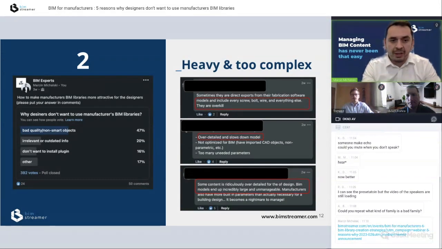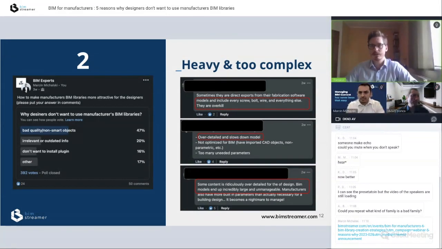Probably, Tomek, you could tell us the biggest sins when it comes to the heaviness of objects that you usually have to struggle with. So the floor is yours again. So here I could mention a couple of aspects. I often get families whose geometry is too detailed, which makes the file heavier and the graphics overload the software. And again, it slows down the model performance, which is really important. Of course, if we consider one family, small changes in the level of detail don't seem so significant. But when we realize that in a complex project we have hundreds of thousands of families in our model, we can see how important it is to reduce the size of each family.